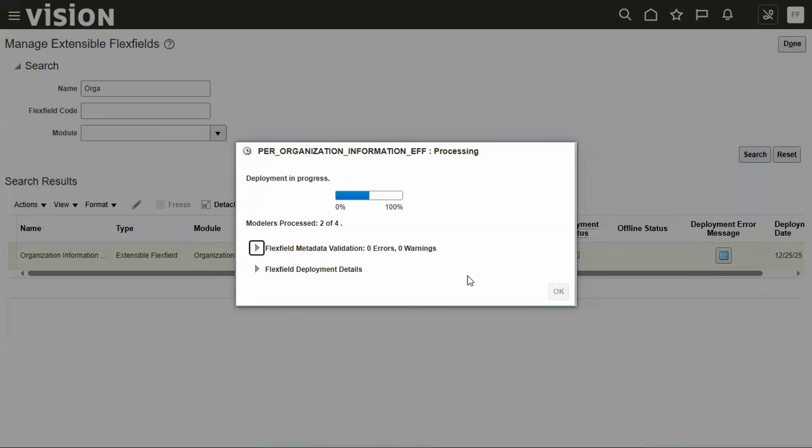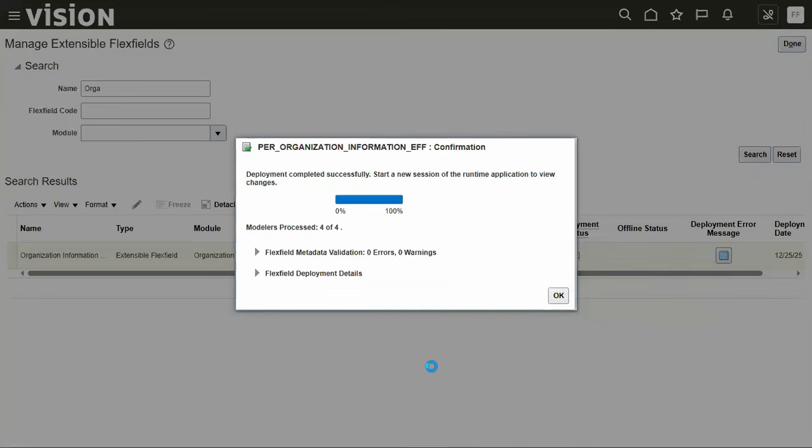System is going to compile this. So how it's done.